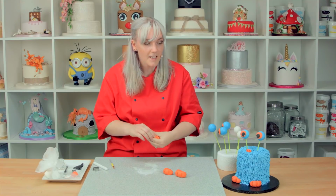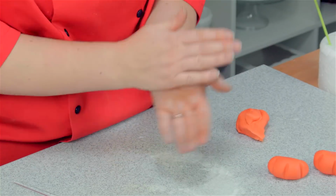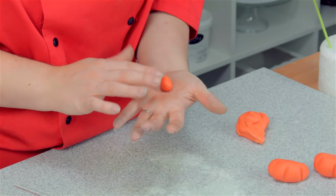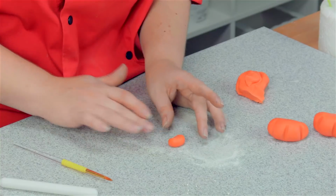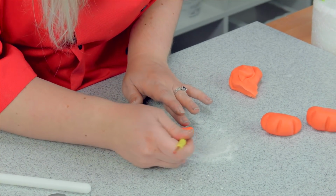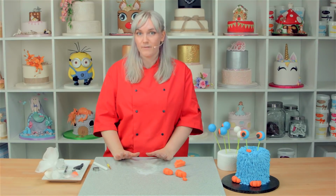The other thing I'm going to do is make him a little nose. We use the same shape as we did for the feet, but this time it's a much smaller piece. So roll a ball into a little bit of a sausage, press it down slightly at the back, and then use the end of your paintbrush just to make 2 nostrils. 1, 2. Easy as that. Next we can move on to piping his fur.